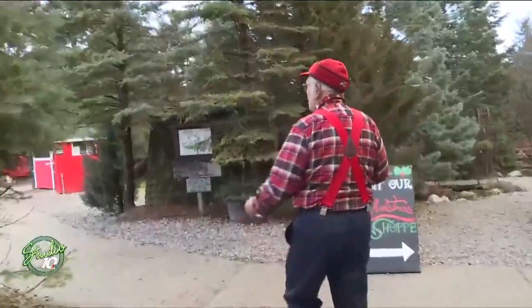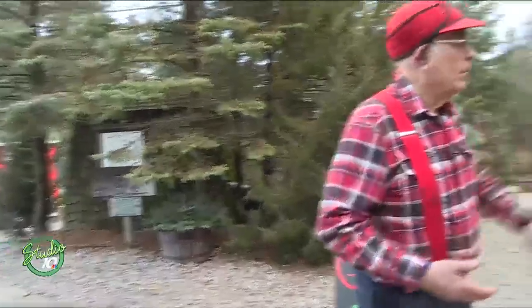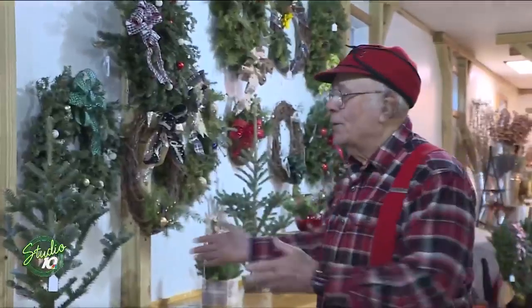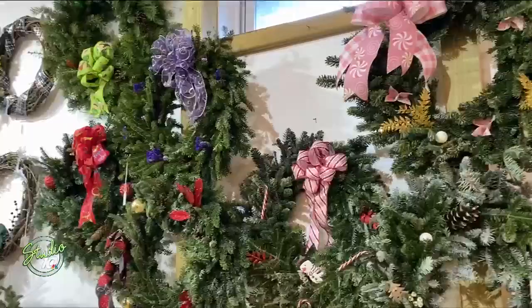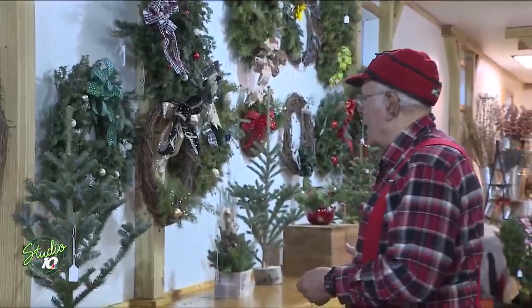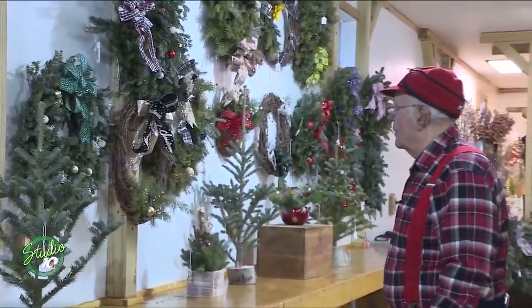We have several different sites for folks to have food outside, and then we have our Christmas shop and re-shop in the basement of our barn. All this stuff is fresh made — this is their work area, so they've got all kinds of picks and we make our own ribbons. A lot of work. The gals work really hard so it's all fresh, and aren't they doing gorgeous work? I'm so proud of them.